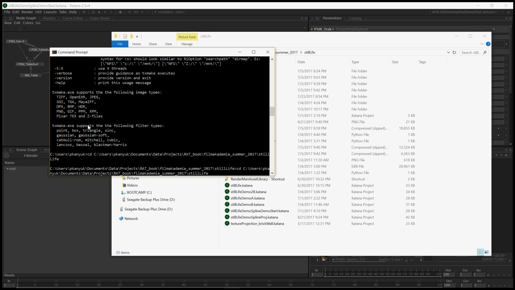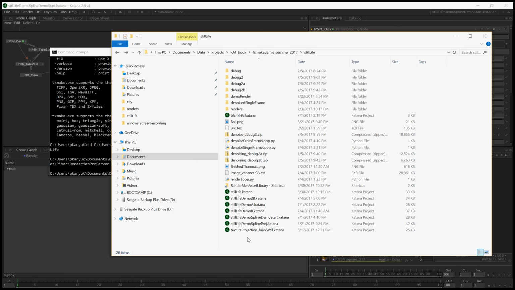Alright, so call txmake.exe. And we need to pass it 2 arguments that are very important. We do not want this texture to tile because it is a projection. We don't want to see repeating over and over again BNL logos. We just want one. So we need to use the smode black and tmode black arguments. Then BNL.png, BNL.tex. So that's input and then output file name. Run that, and we'll get that.